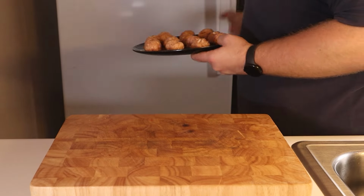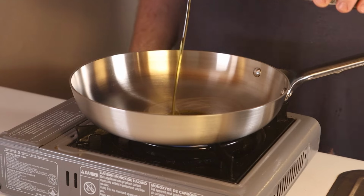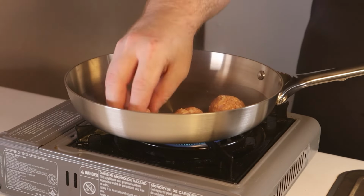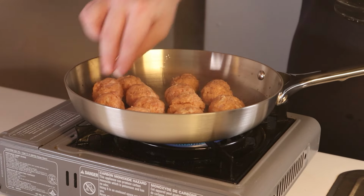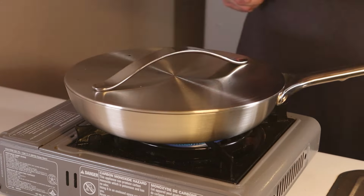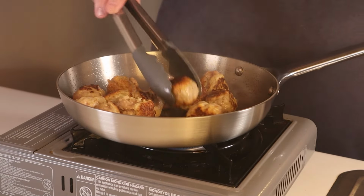And to sear them, place a saute pan over medium-high heat and allow it to preheat. I added about 1 tablespoon of olive oil to my pan to cook my balls in, but you can use any other fat you want. Tallow would be nice here too. Add your chicken meatballs to your pan and begin to sear for about 1 to 2 minutes. After that time, just continue to flip each one until you have a nice sear on all sides. It should look a bit like this.